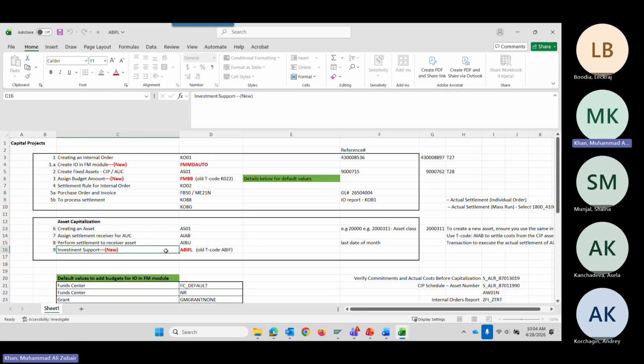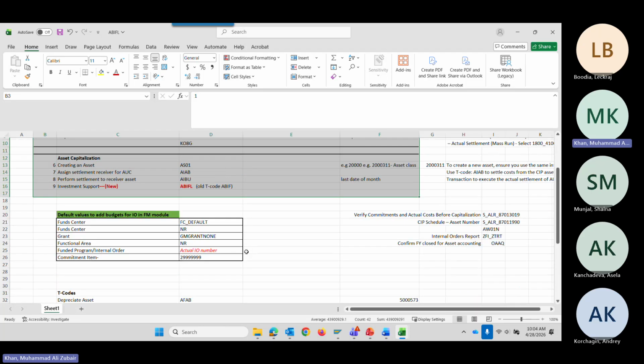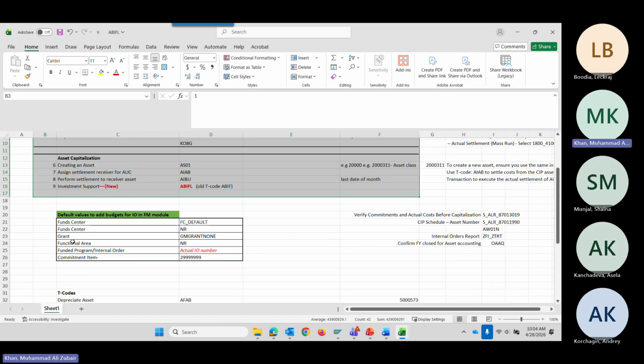So for this, we have to do all these steps. That's why I added these steps. In these steps, you will also learn how to make an internal order. This is the old way, but there are some new ones. I have marked in red the new steps you have to do after each previous old step. I added these intentionally, but other than this, everything is in the PPT file.